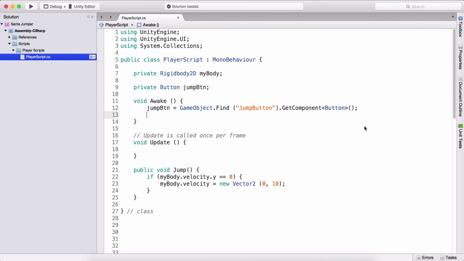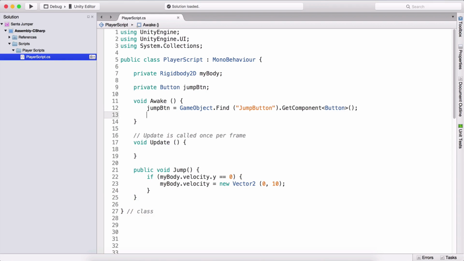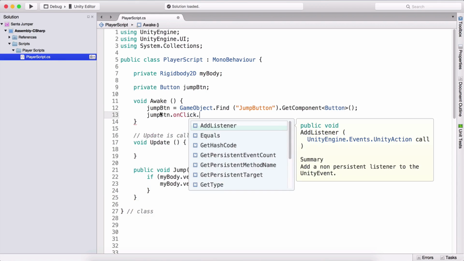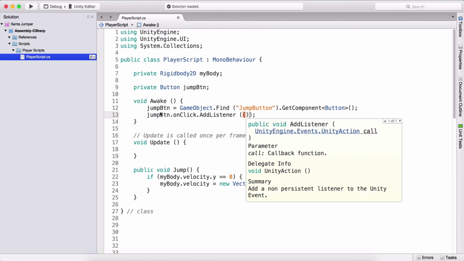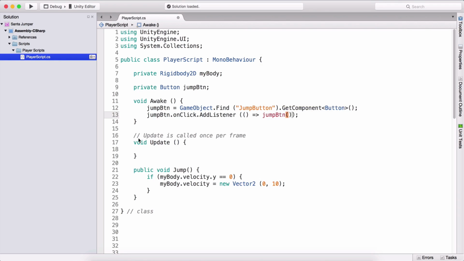And in order to add this function to it, we are going to use listeners. And for that, we are simply going to say here jumpBtn.onClick.AddListener. And this is the syntax for adding a listener. So we open close parentheses, equals greater than sign, and we say here jump, so not jumpBtn, but jump, which is the name of our function.